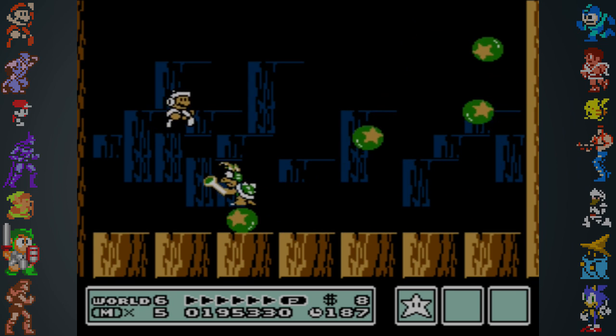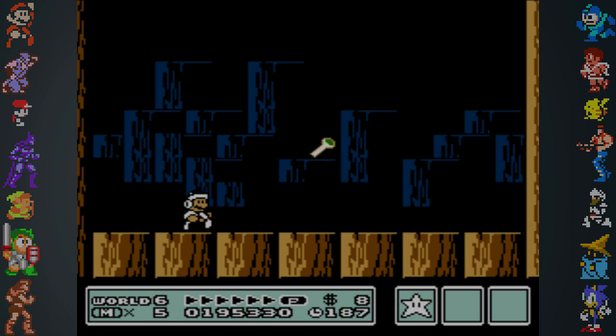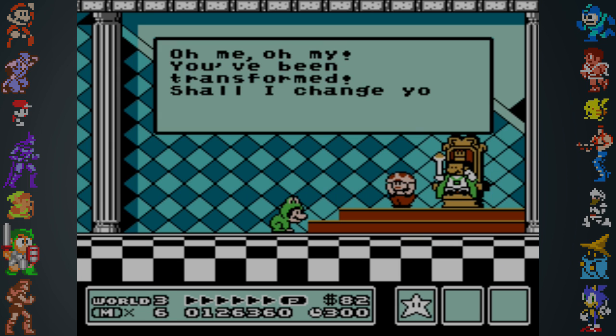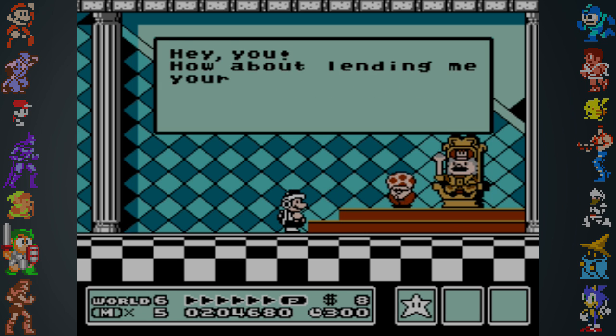In Super Mario Bros. 3, the king will give a different message if Mario beats an airship wearing the frog suit, Tanuki suit, or hammer suit. They'll mistakenly believe that Mario has transformed into a frog if he is wearing the frog suit. They'll believe Mario is an actual raccoon if he is wearing the Tanuki suit, and if Mario is wearing the hammer suit, they'll ask to borrow Mario's clothes.